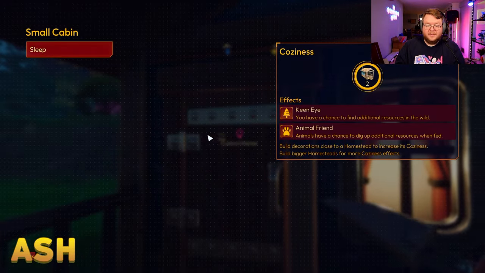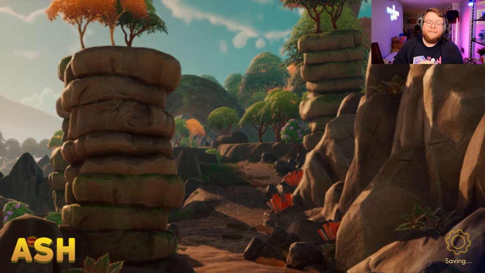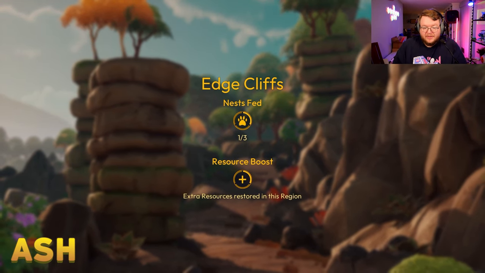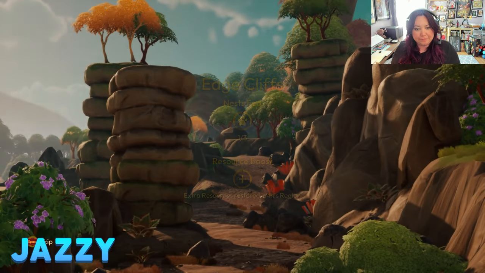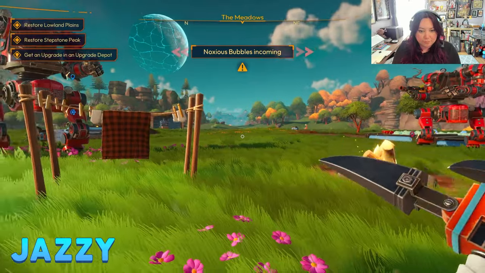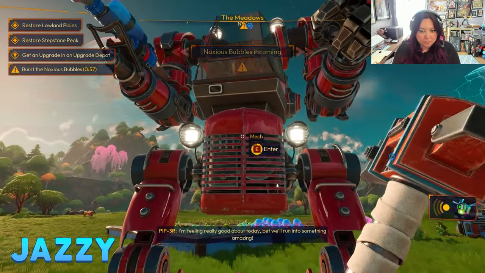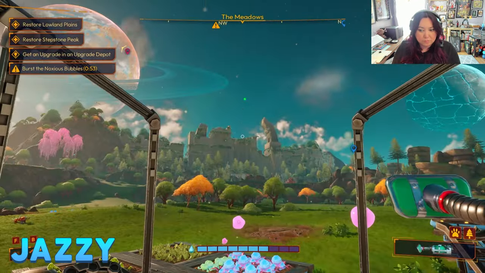All right. Sleeping. Slept. Yeah, that stuff, it won't let me mine it. Yeah, that's a resource that I haven't seen before, because we just unlocked it. What was that sound? Noxious bubbles. I'm feeling really good about today. Bet we'll run into something amazing. What is noxious bubbles different than what we have?